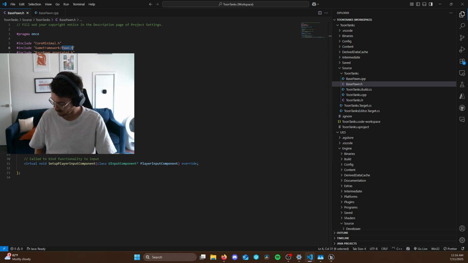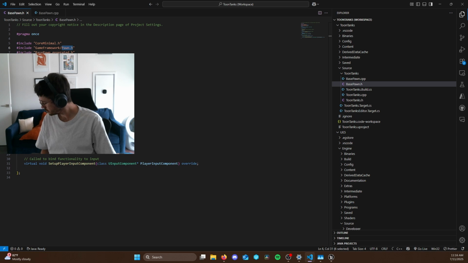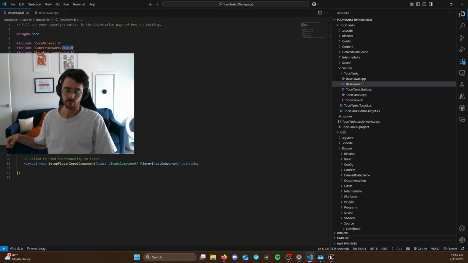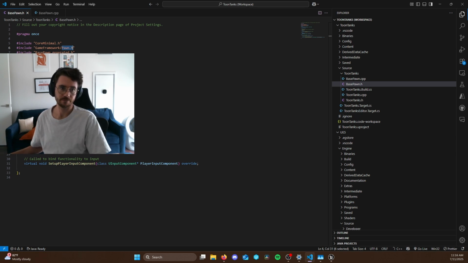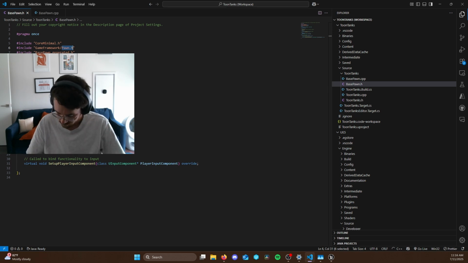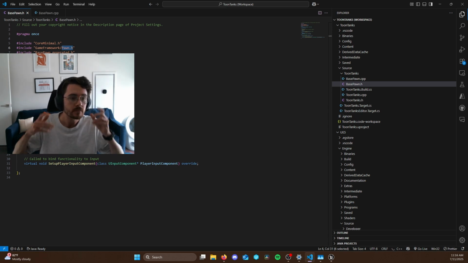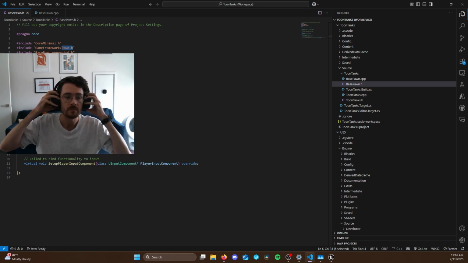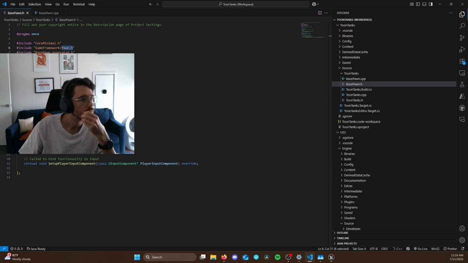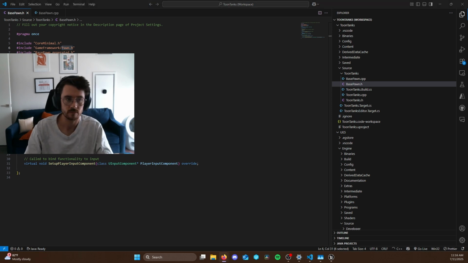Now say we continue this pattern and create some other class called yet another class. And yet another class may need to have a pointer of type some other class. Now, rather than forward declaring, we just include some other class.h in yet another class.h, and now inside of yet another class.h, this is complicated. We don't even need the header for basePawn or capsule component.h, we got it in yet another class because some other class includes those header files inside of it. So we have copies of all of the contents of capsule component.h and basePawn.h just stuck here in yet another class, bloating up that file and increasing compile times, all because we didn't forward declare.